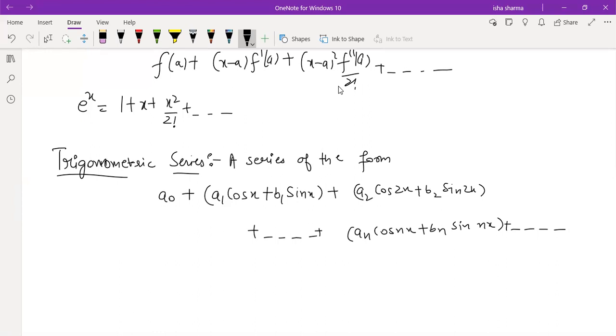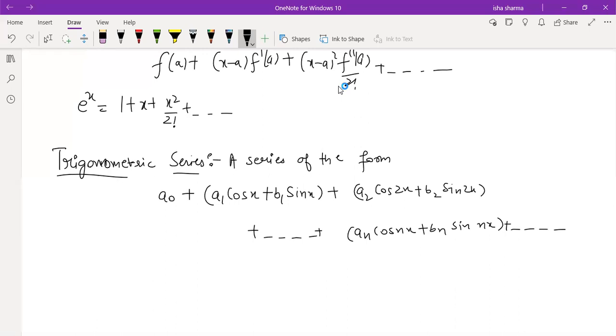Again, whenever we are saying series, we are always referring to infinite series, because a finite series is just not contributing anything. Finite things do not produce anything new, right? So we are by default talking about infinite series. So it's a trigonometric series. Why is it a trigonometric series?